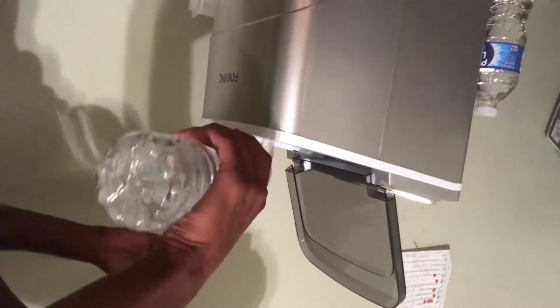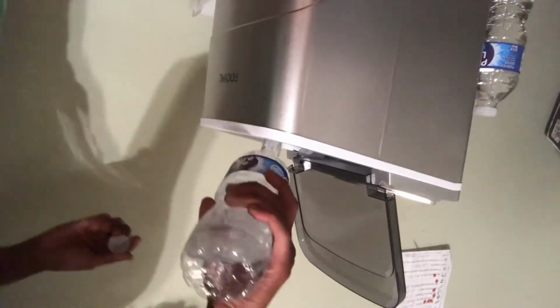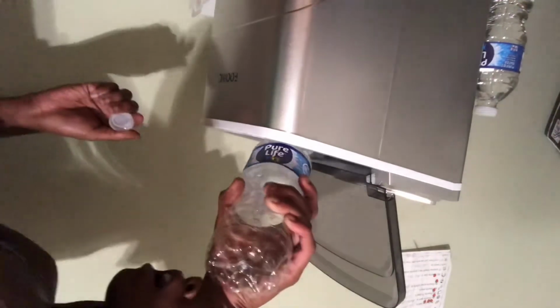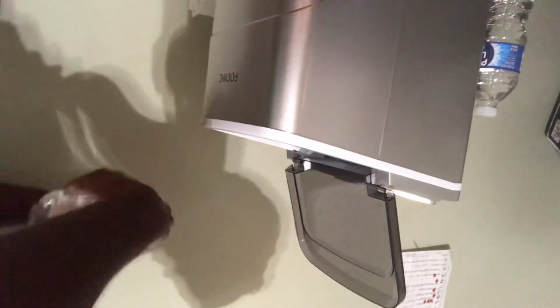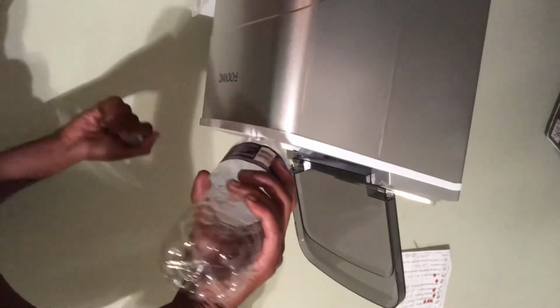Alright, y'all, we gonna run that back because I thought I saw something floating at the bottom. I did watch a video to make sure I was doing it right, and it's supposed to come out as Igloo ice. It'll take about three bottles of water, 16.9 ounces to be exact. It's straight.